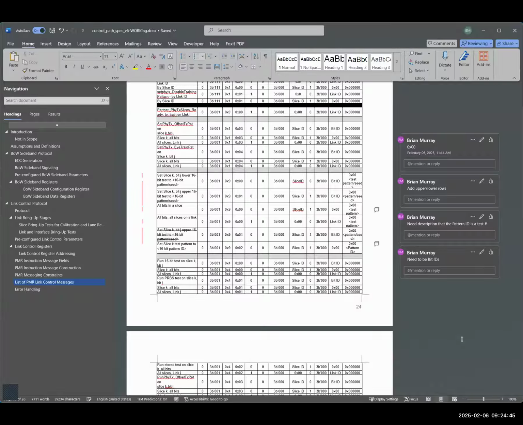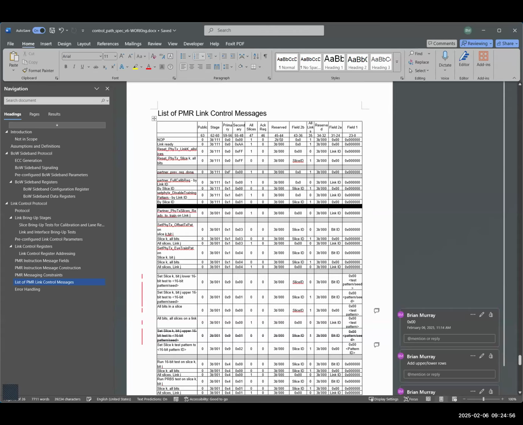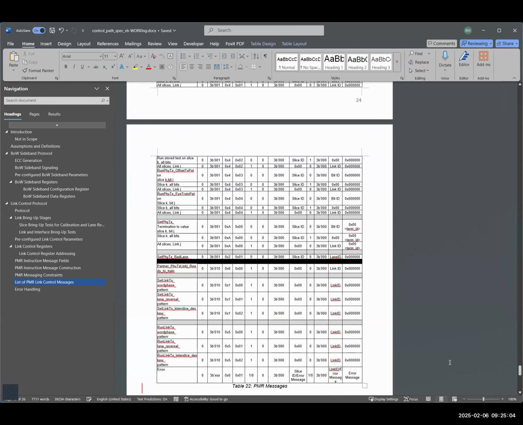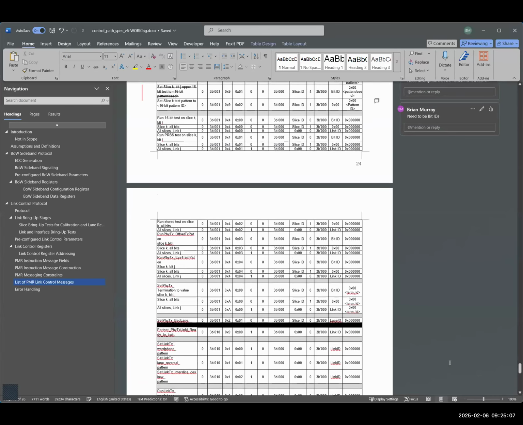I don't have any specific ideas on what other fields might need some more bits right now. We do have a number of reserved fields, so if we need to move bits around, we've got bits to move. We do have a separate command for running the pseudo random versus the deterministic.